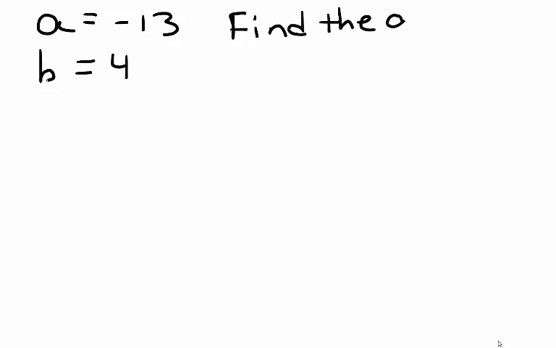Now let's take an example where our dividend A is a negative number. Suppose A equals negative 13 and B equals 4, and you're asked to find the quotient and remainder.